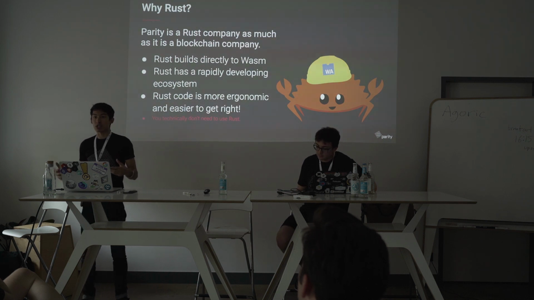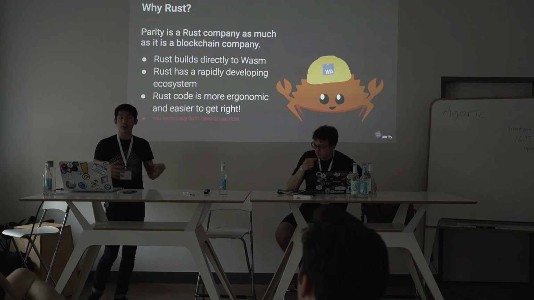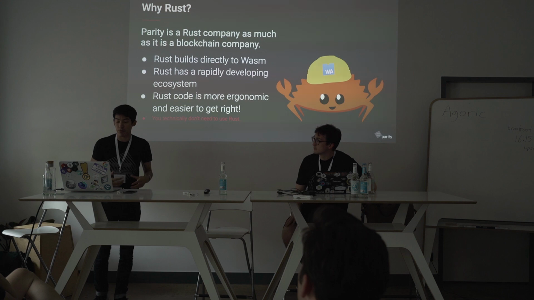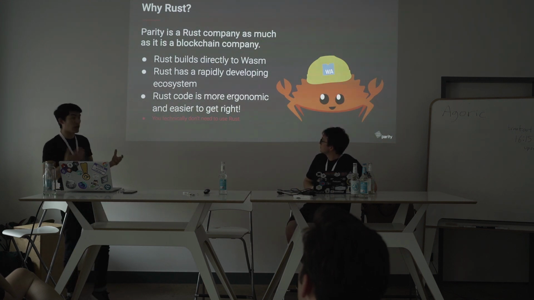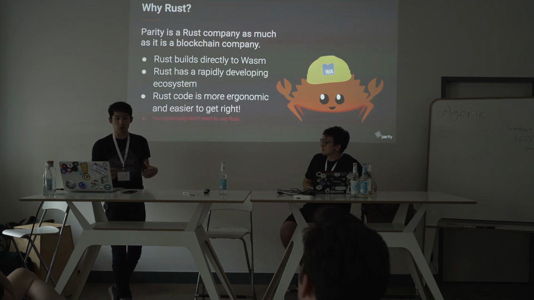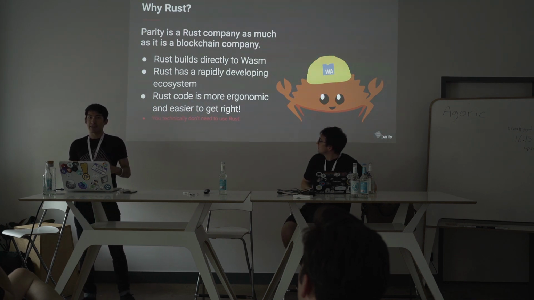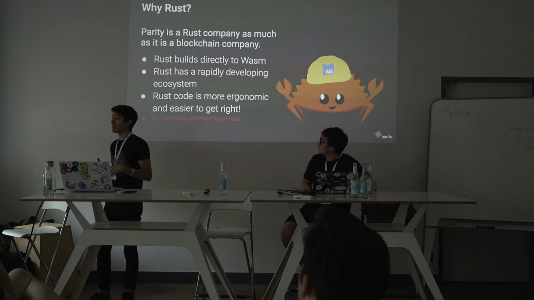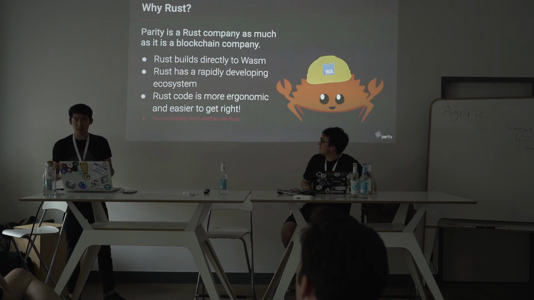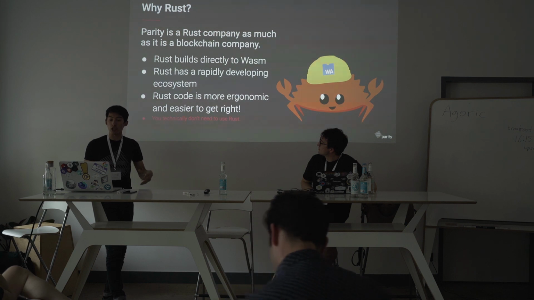So like Rust integration in Visual Studio Code or other IDEs come for free because there's already an ecosystem of building Rust. So if you are building smart contracts in Rust, you get all that kind of stuff for free. Rust code in general also, if you look at the philosophy of Rust, is much more ergonomic and easier to get right. So when you're talking about writing contract code, this code which is supposed to be permanent and supposed to be free of errors or issues, if you've written Solidity, you know that is sometimes hard to achieve. Things as simple as overflow, right? That just is crazy. Every single contract basically imports the SafeMath library. Well, Rust is really built to be free of undefined behavior and make it really easy to write the code that you intend to write.